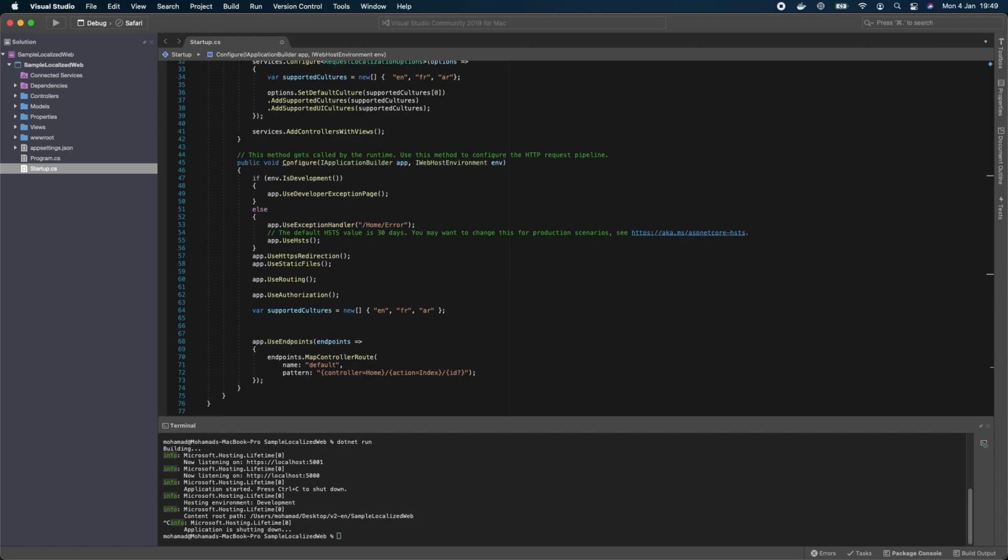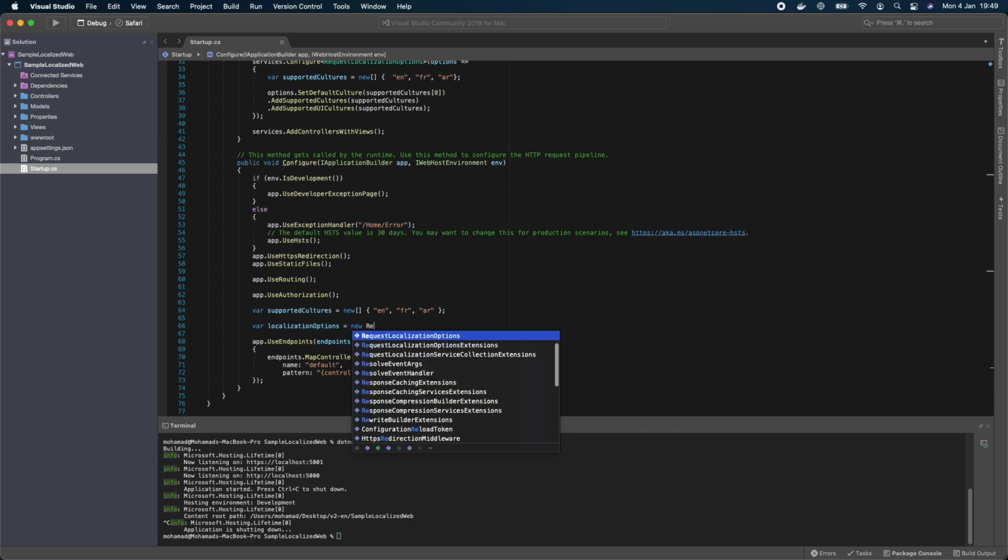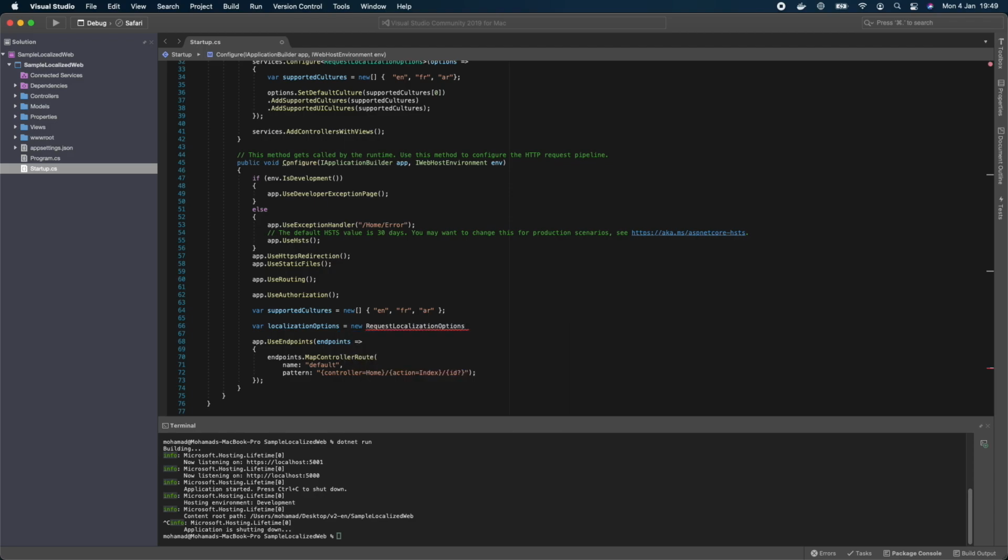So after we identify the culture, we're gonna have right now to add the localization options. So var, get a variable, localizationOptions equal new RequestLocalizationOptions. And then after that, we're gonna set the default culture.